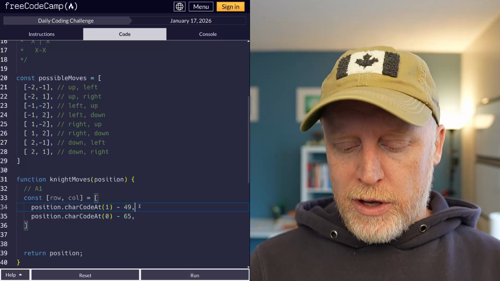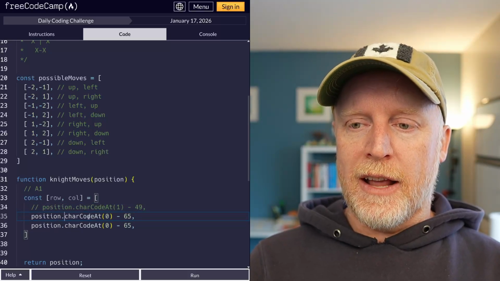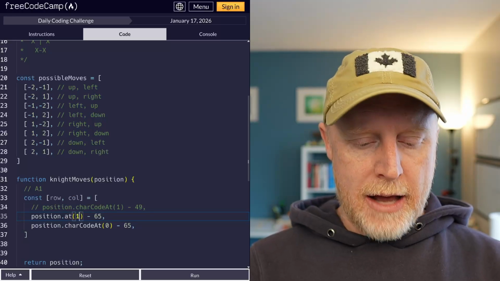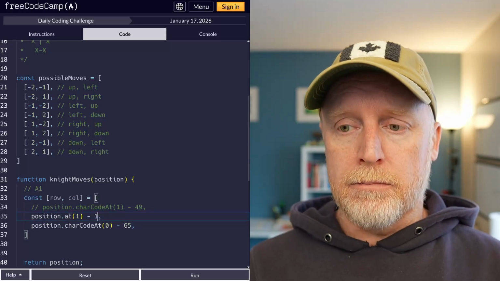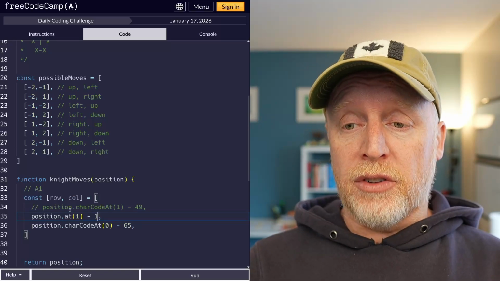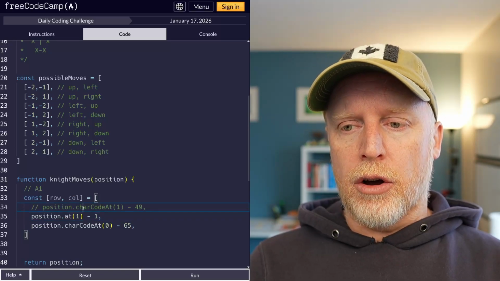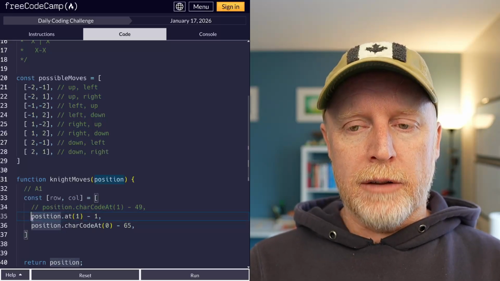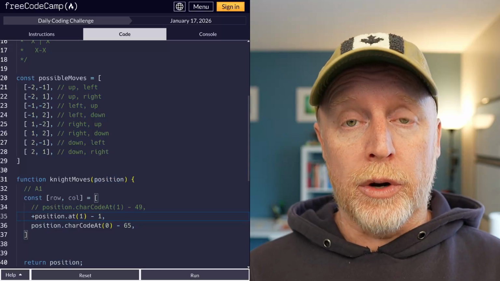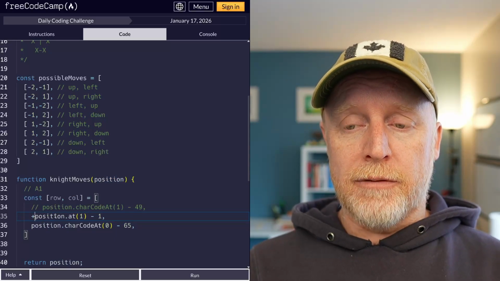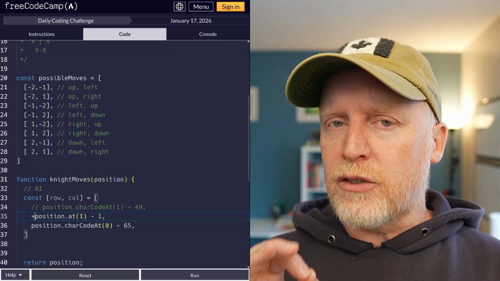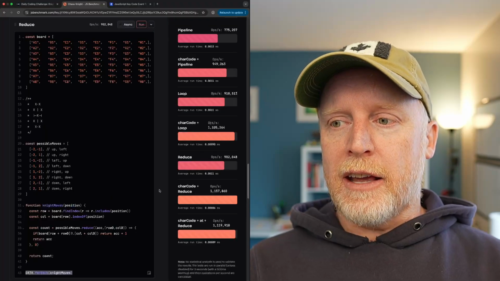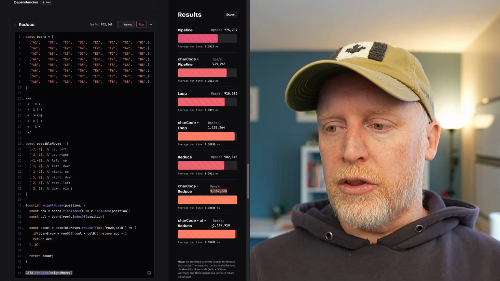So if we really wanted to, we could skip this step and go position at 1 and just minus 1. And that works too. Both these are very fast. I think charCodeAt is a little bit faster, and that's because remember that 1 right now is a string, and we have to coerce it to a number. So that coercion, changing it from a string to a number, takes just a little extra time, slows it down, but still super fast. In fact, taking a quick look, both these are the two examples that we're working through.